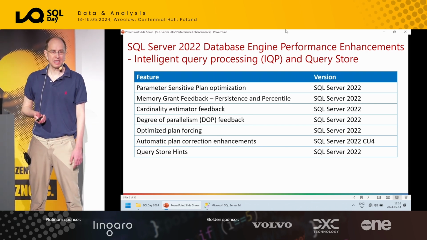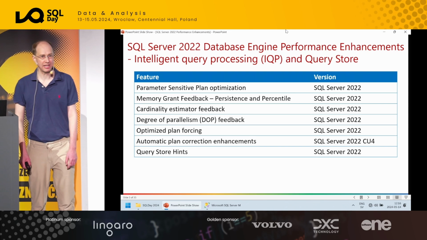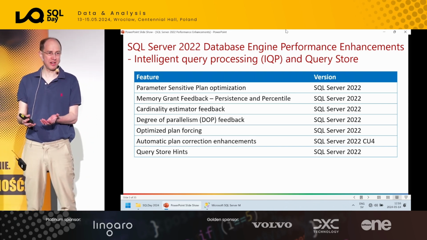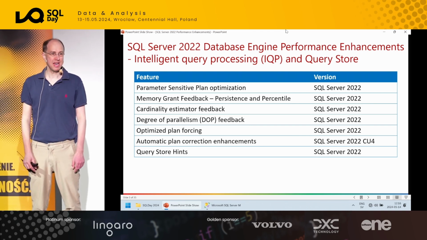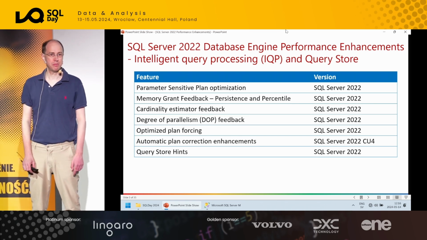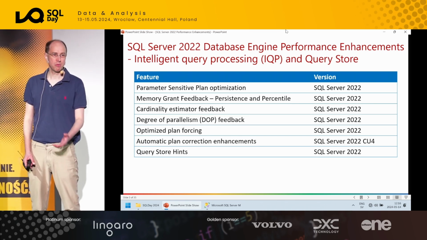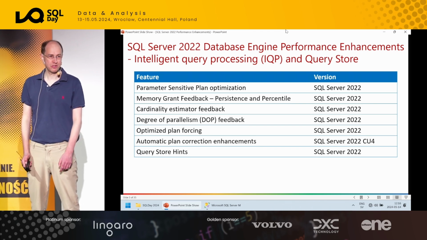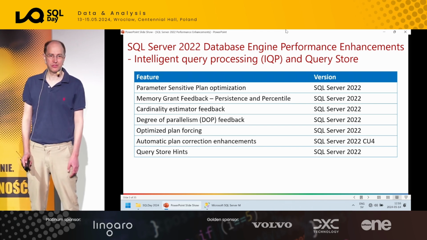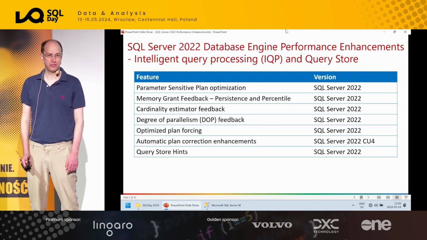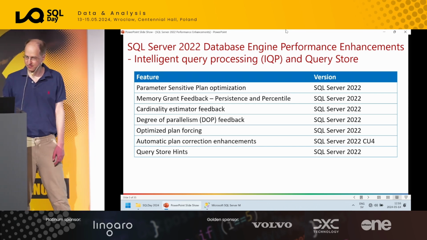So I'm going to go into each of those features and look at what the problem is. I mean, why has Microsoft invested in this area? What problem is it solving? And how is it doing it? What's the solution? I'll go into a little bit more how it works and also share some experiences with each of these improvements. Some of the improvements or new features are really good. Some of them are, you can say, of a bit less value. But let's go into it.